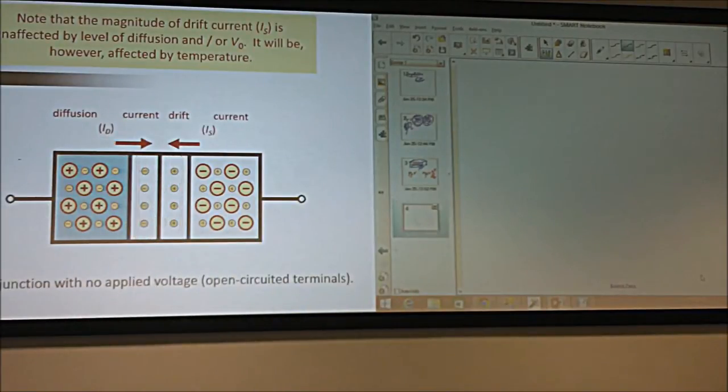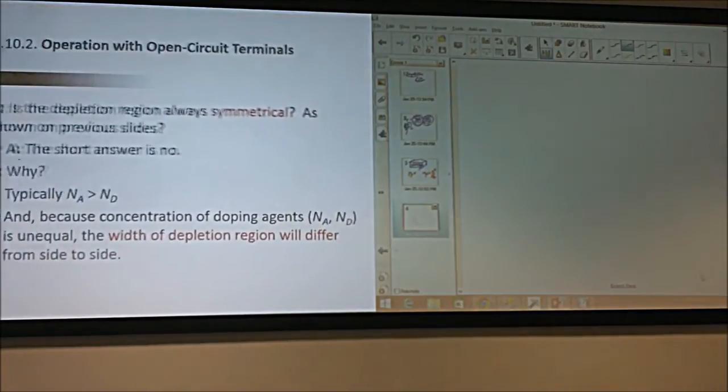So this is all happening in the open circuit case. We did not connect this junction to anything. So at the end, as I said, in equilibrium, the diffusion current will be equal to the saturation current, and that's it. So everybody is happy.